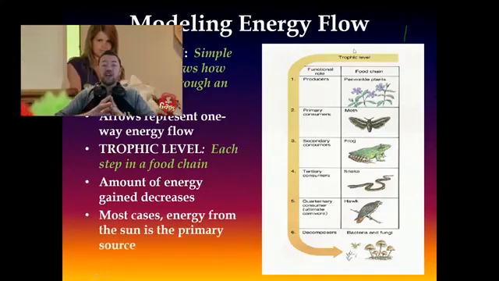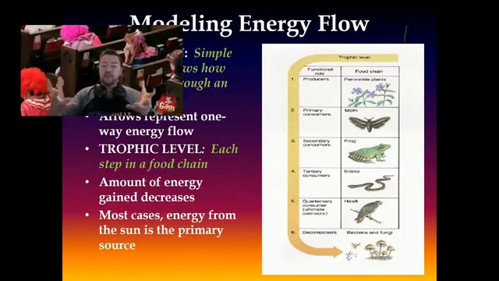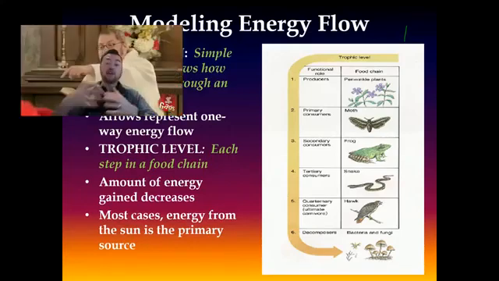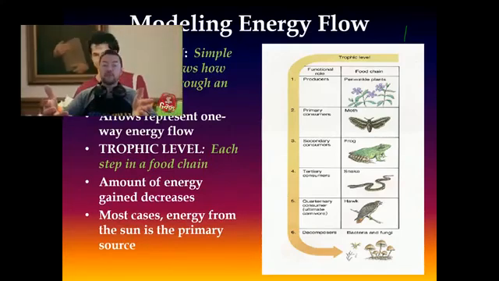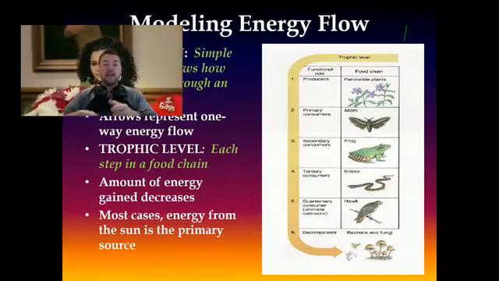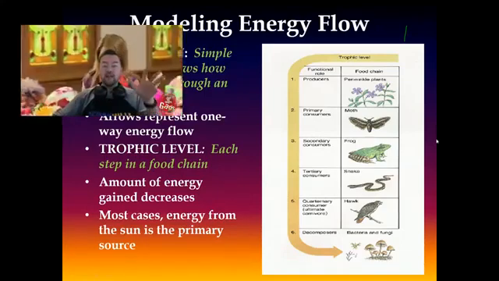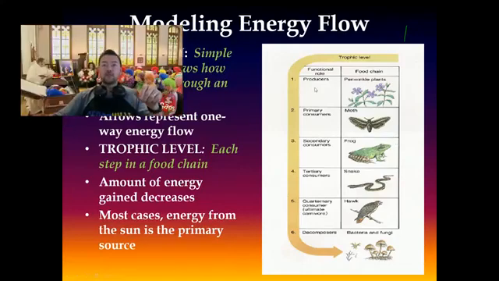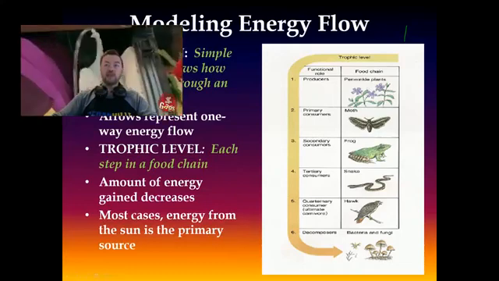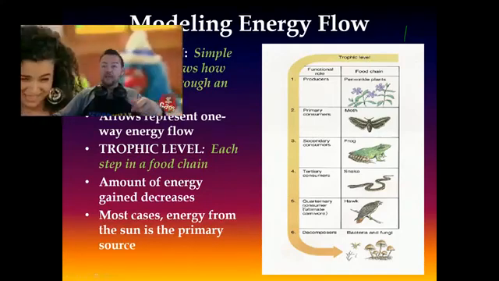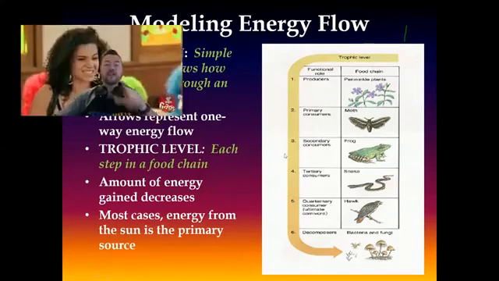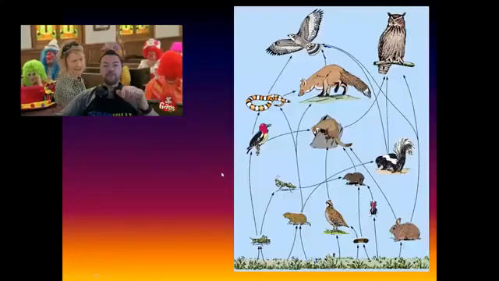But typically the sun is what provides all of the energy for an ecosystem, and then that sunlight goes to the plants. They undergo photosynthesis and produce food like glucose, and then some organism comes around and eats the plant, and now they're able to access the energy that first started off with the sun. So you start off with the first trophic level here, and then you go through the food chain. Now this food chain is going down. Food chains can go up, left, or right. It doesn't really matter as long as you follow the arrow, which shows the amount of energy.